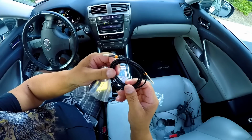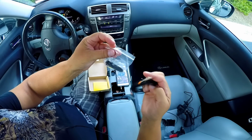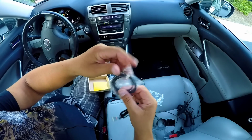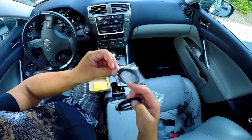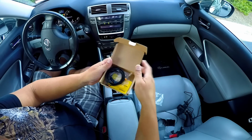The cords are rubberized. They feel really nice. They feel like really good quality. Here's another one. This is a little bit shorter, and I believe it's the same length as the one I have connected to my phone right now.